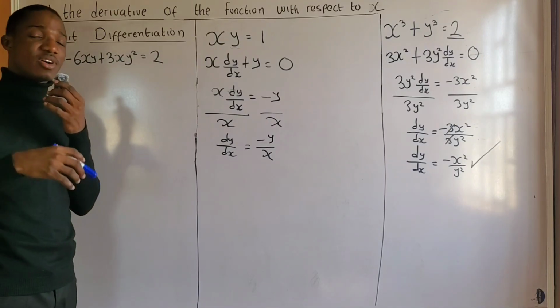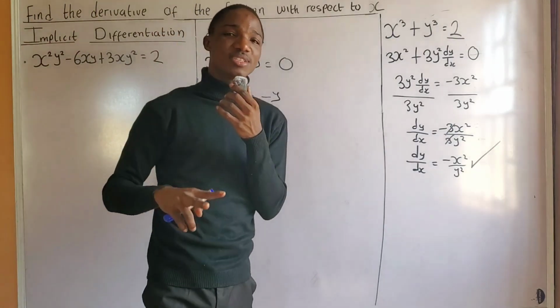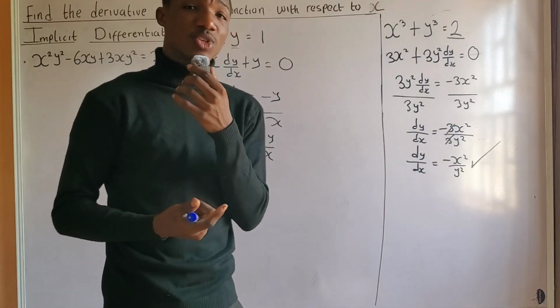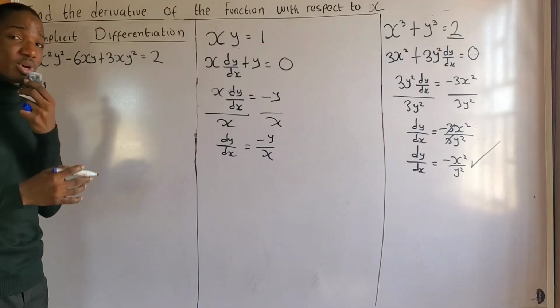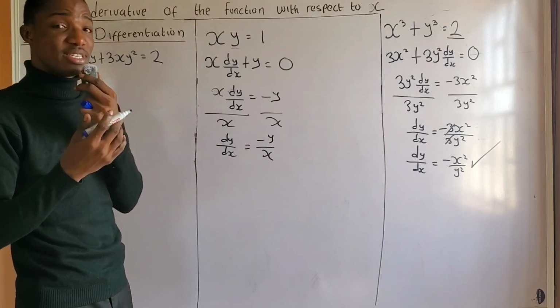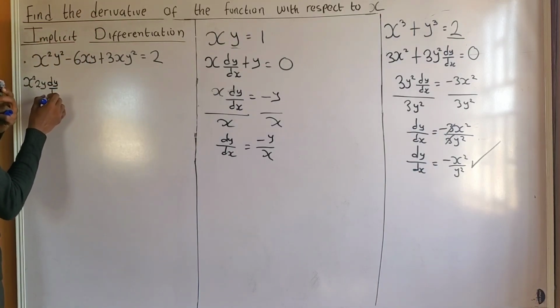And I've told you in our previous class that whenever you have a function that has two parts, and these two parts are multiplying each other, you make use of the product rule to differentiate such a function. So let's do this using the product rule. The first step is that you keep x squared constant. So I'm going to have x squared, then differentiate y squared. You're going to have 2y. And because it is y that you are differentiating with respect to x, you multiply that derivative by dy/dx. So for this, I'm going to have 2y multiplied by dy/dx.